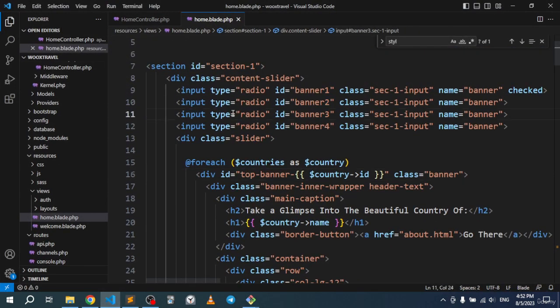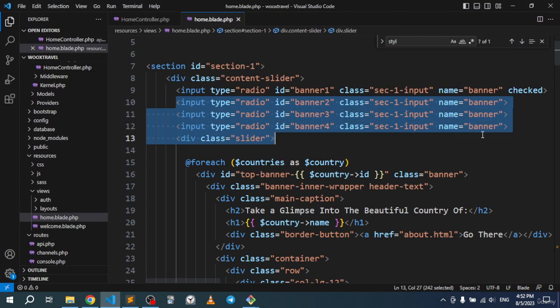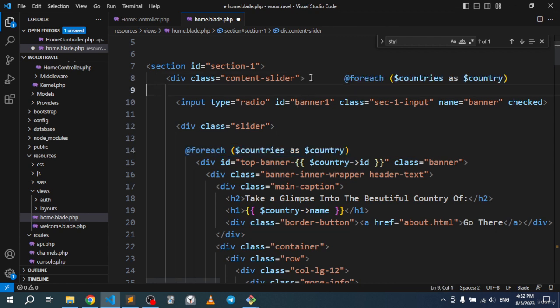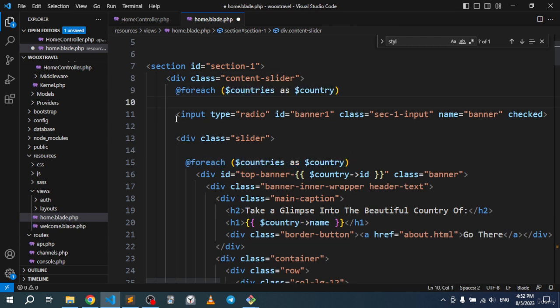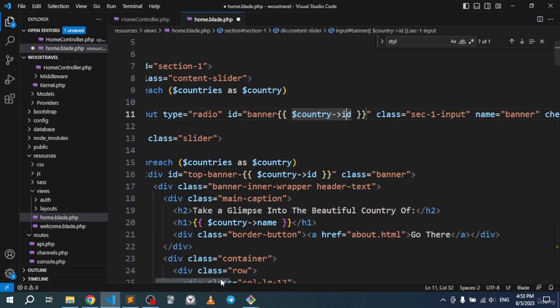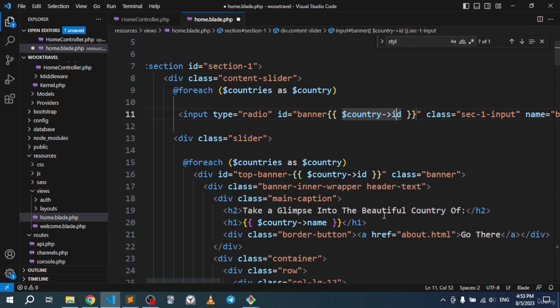It's in the inputs, just like I told you in the last video. So we also want to loop through this part, so let's paste this in right here. Right after this, I want to copy this part. In the banner one right here, if you looked at the inputs that I just deleted, the ID was banner 1, banner 2, and banner 3 and 4. But we want to pass in the ID right here, and the ID will be dynamic. It will be 1, 2, 3, 4, and so on, based on the number of records that we have.